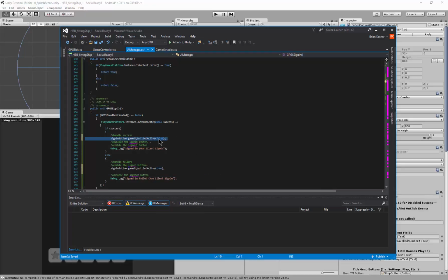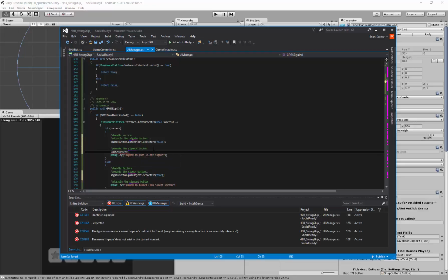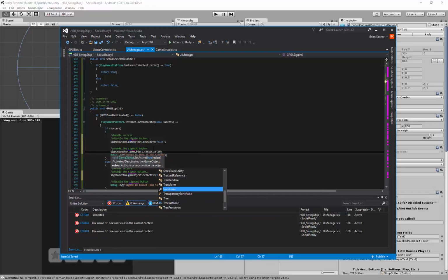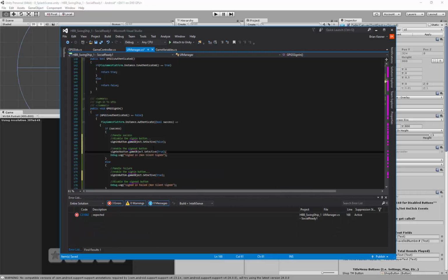And actually, we'll go ahead and restructure this so that we can pretend that all those little comments I just put in were in fact that. So, sign out button game object set active true. I believe, yes. See, sign in becomes false, sign out becomes true. We'll do the opposite.